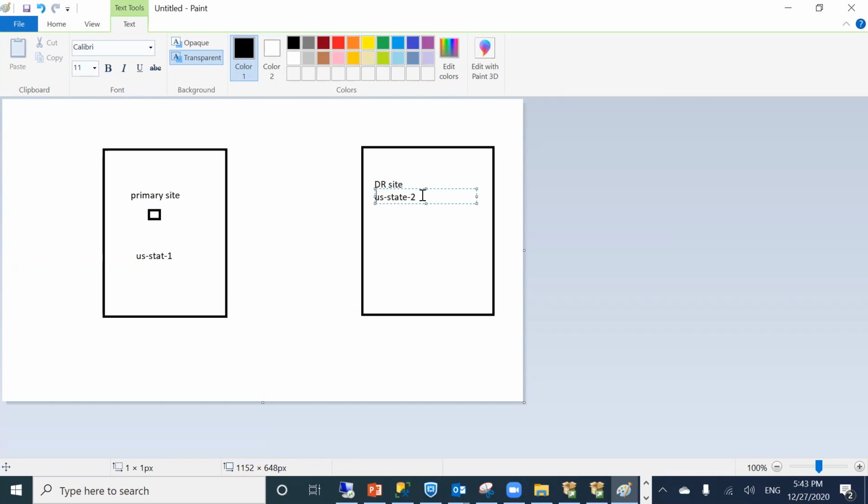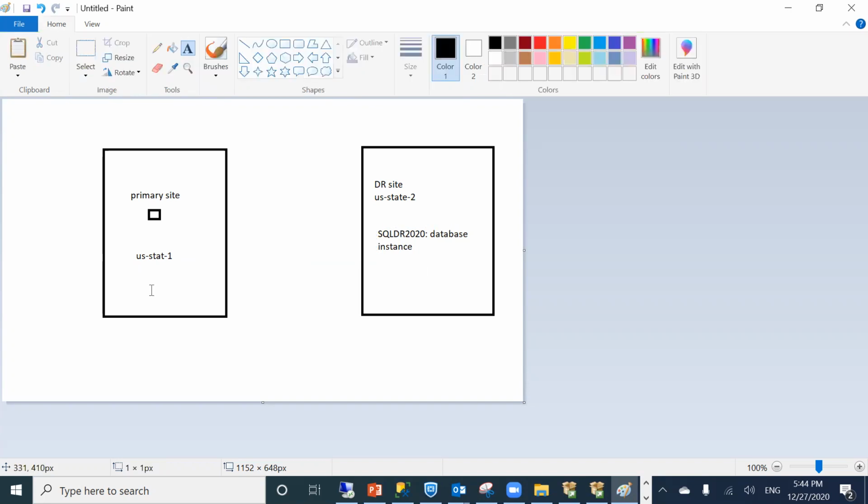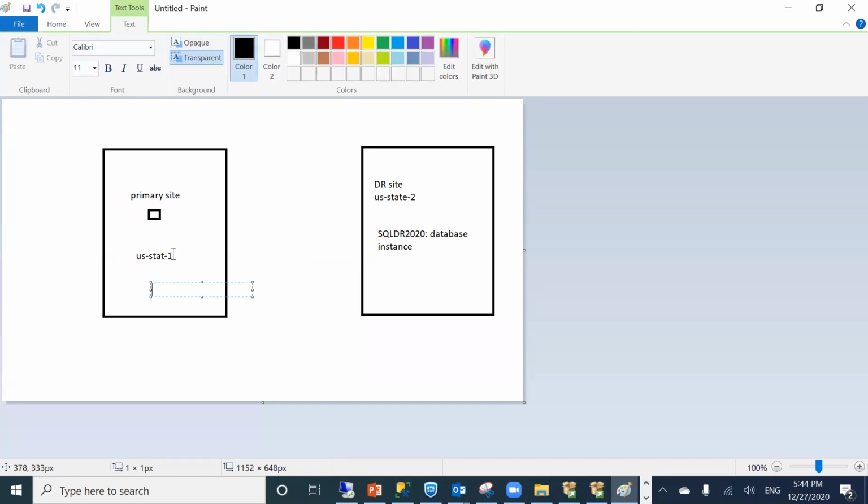So we put the name. In my case, I have SQL 2019 and SQL DR 2020. These are my database instances. SQL 2019 is my primary database system.